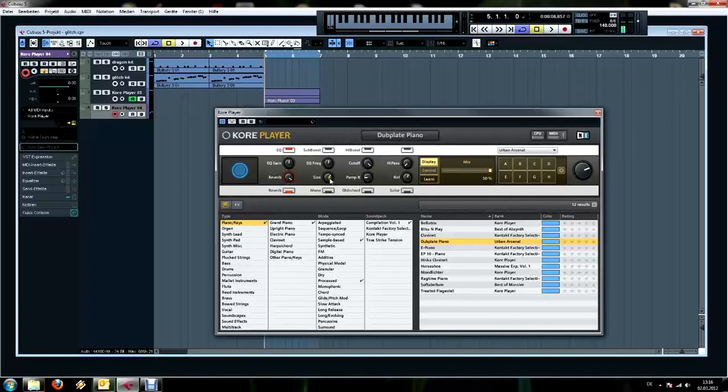I like to turn this all the way up, the size probably to halfway. Then definitely a high pass filtering, but not too much, around 150 Hertz. What's also very important to make the piano sit in the mix better is to boost it at the right frequency. Since they already have a one-band equalizer in here, which you can work with, I don't use an extra equalizer in Cubase, so I turned this to 5 kilohertz and boost this pretty much.